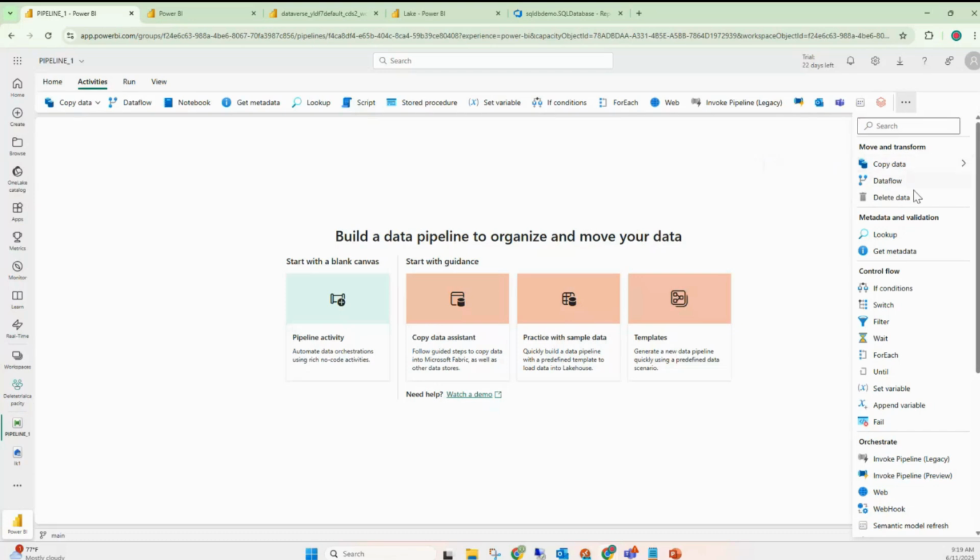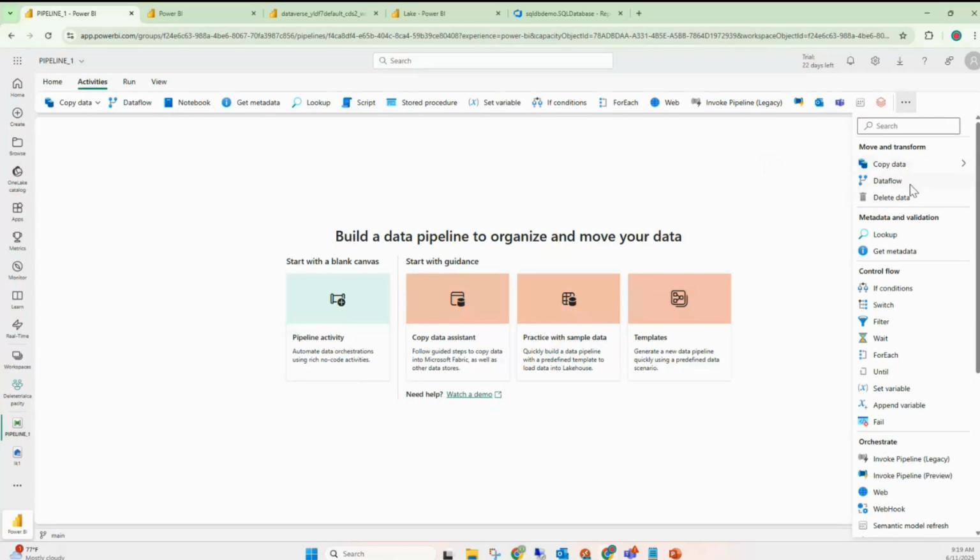Within move and transform, we have three activities. You have the copy data activity. As the name suggests, it copies the data from one location to another location, meaning from a source to a destination, or from a source to a sink. That is what the copy activity is.